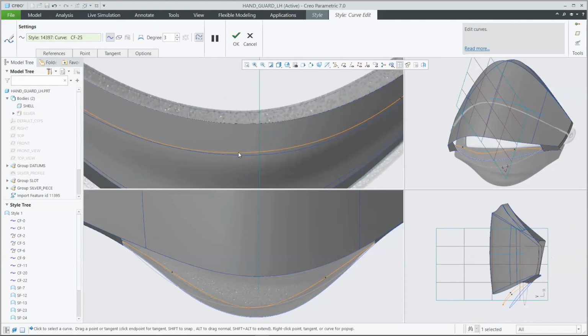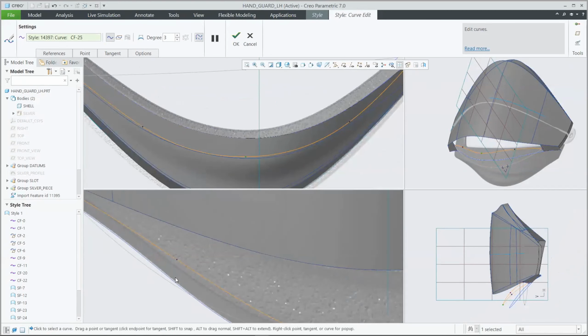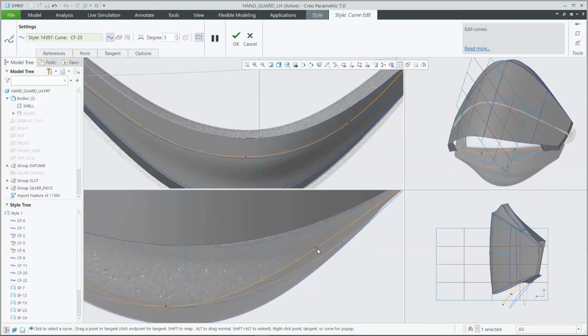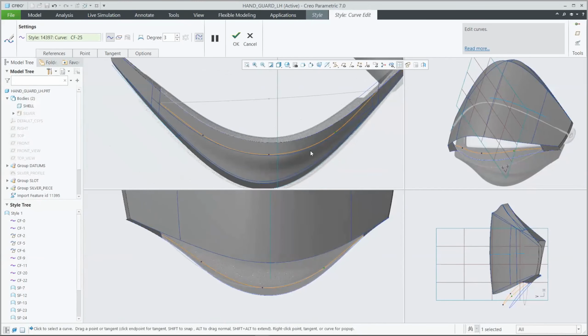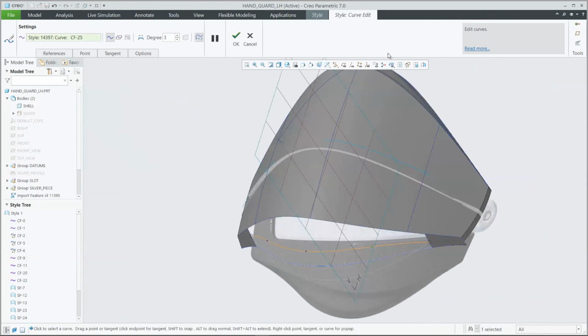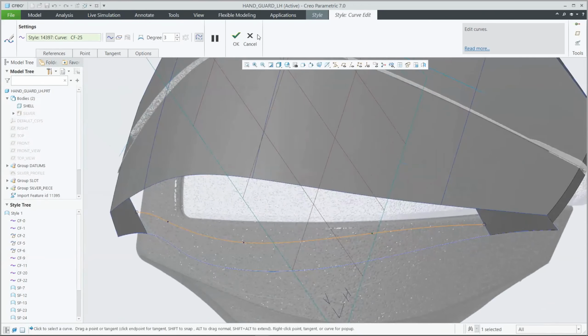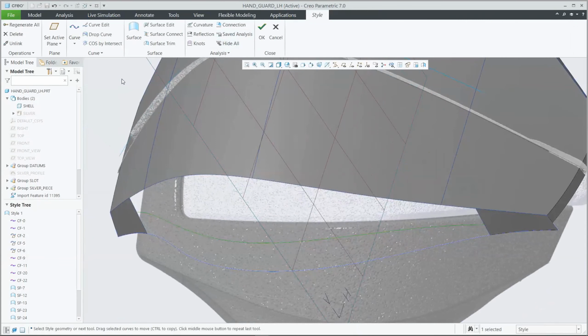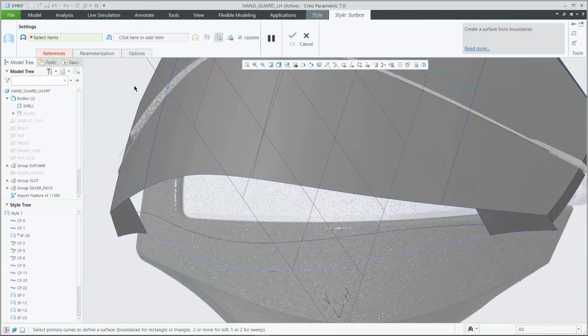And now that we've got this adjusted, fitting up nicely there, we'll make sure that it's fitting along that top or that bottom left view as well. And we're ready to start splitting this one into the 2 sections that we want to build those surfaces off of. And just like we saw with the top, I'm going to start with the back edge, where again, we'll just select those 4 curves.